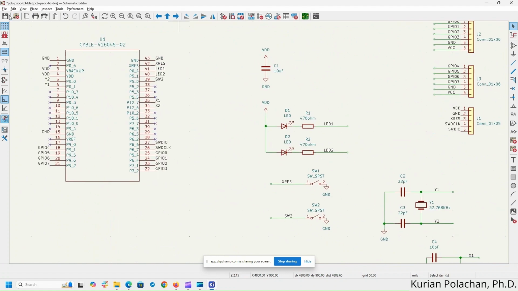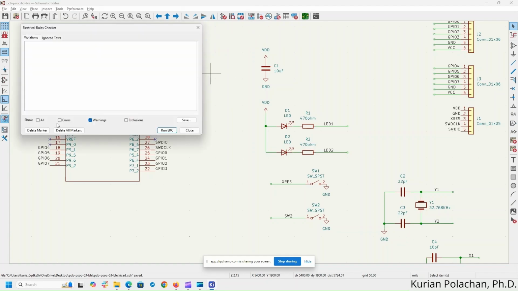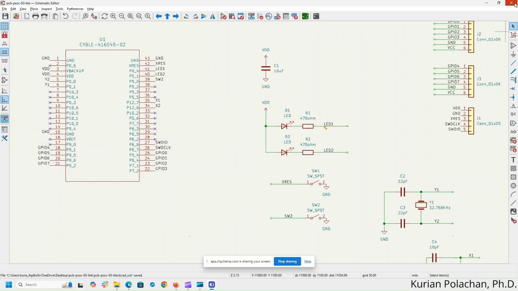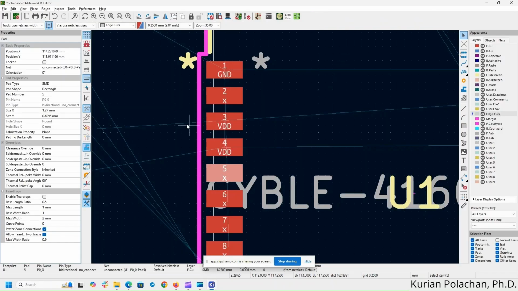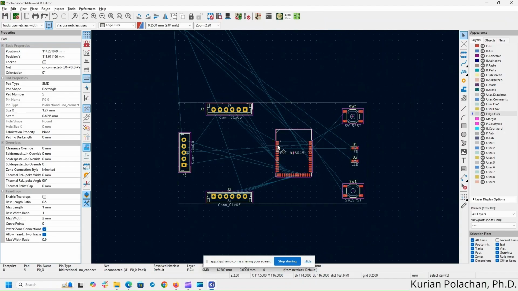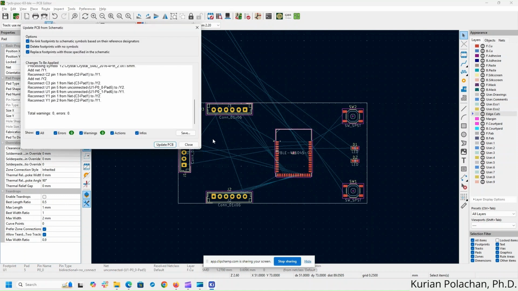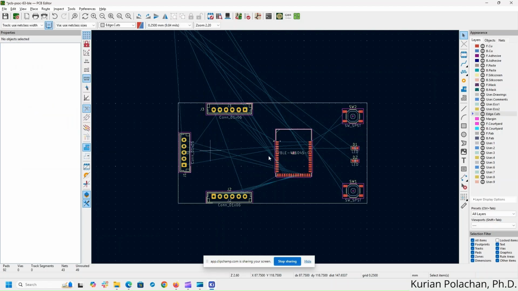So once the schematic is modified, you have to run the schematic check again. And let us see if there are any issues. Yeah, so this is okay. This is a warning. There is no errors. So let us close here. Go back to the PCB editor. You can click this icon if you want to go to the PCB editor back. But since you have made the changes in the schematic, you have to import these updates from the schematic again. So update the PCB and say close.